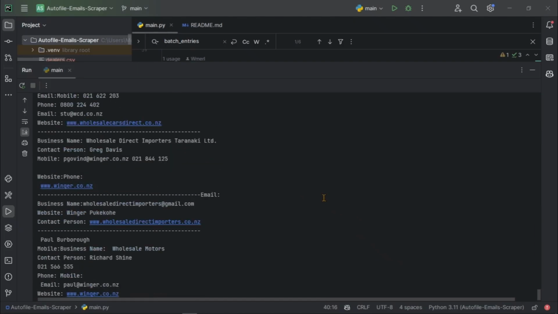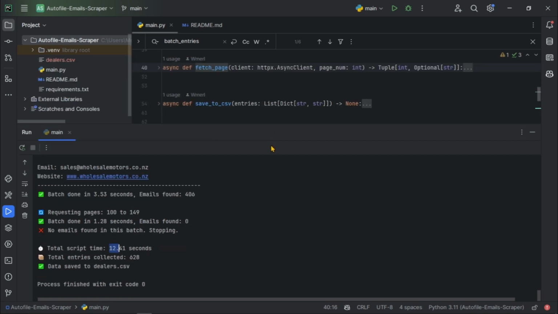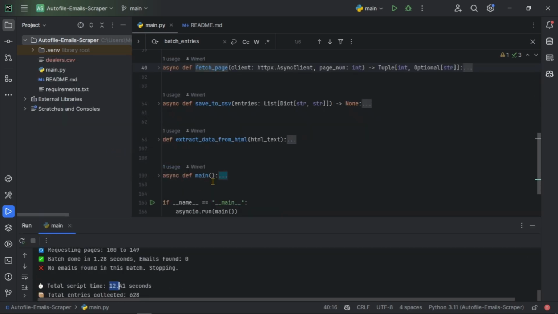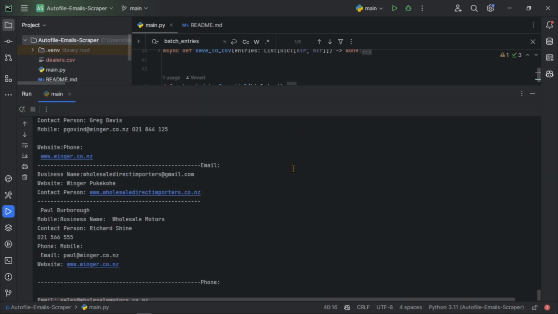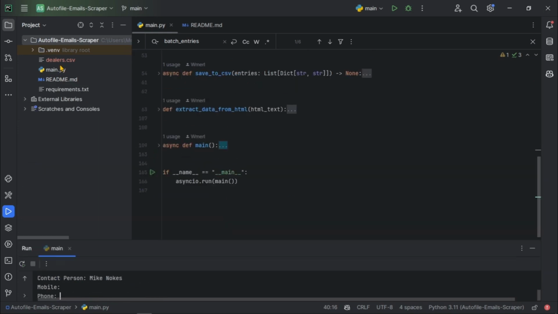Yes, let's scroll all the way down, and we see the total script time is only 12.41 seconds, and it also extracts all the data as you see here in the logs and saves it as a CSV file.